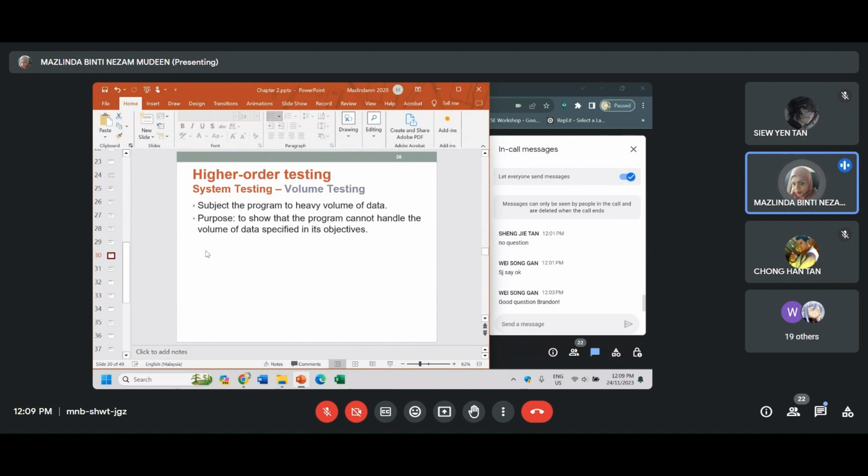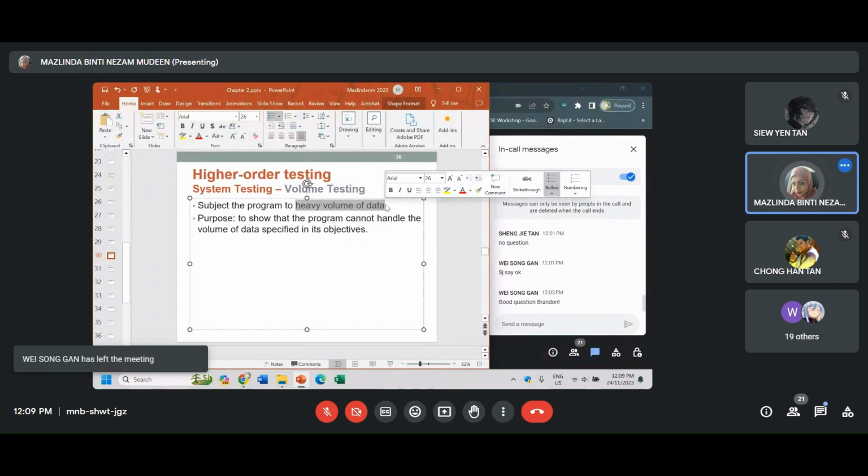Okay. So, volume testing. I believe you have heard that before. When we are dealing with volume of data, we need to conduct this volume test to check if the system is able to handle a heavy volume of data or not. When the data keeps on growing bigger and bigger, the more the system is in use, the more data is going to be stored.